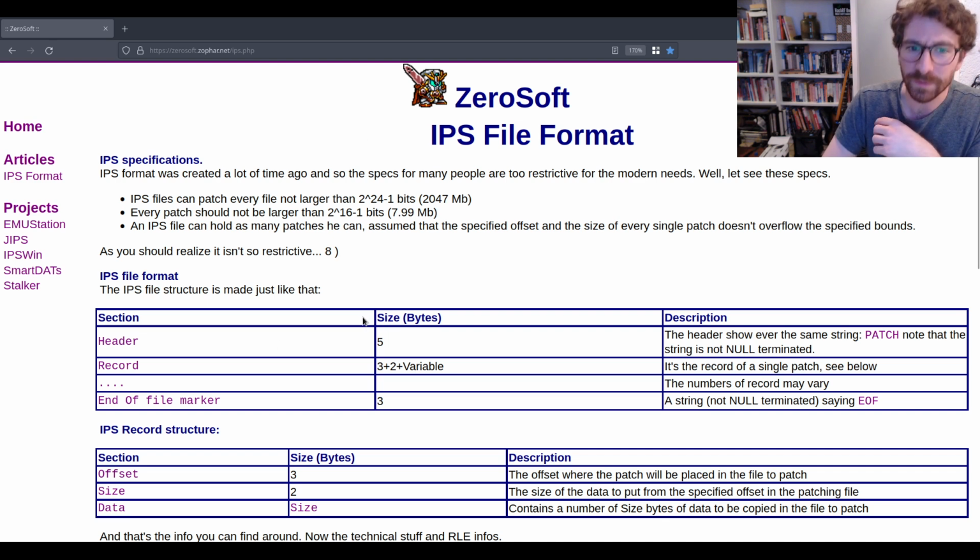Patches themselves cannot be larger than just under 8 megabytes, which is also pretty small. So you can't really add much more to a ROM than that. Although that can technically contain more than 8 megabytes worth of data, because there is a small amount of compression being done in this format, although it is really minimal.